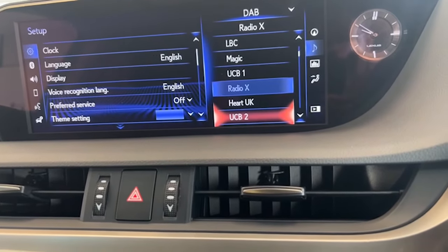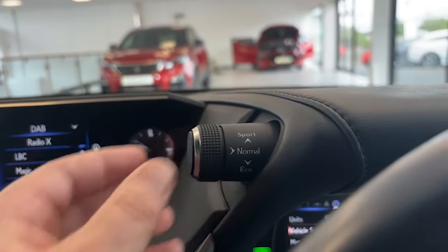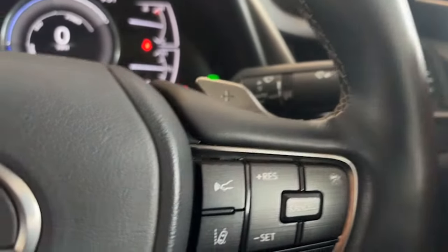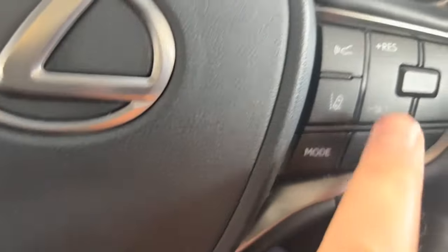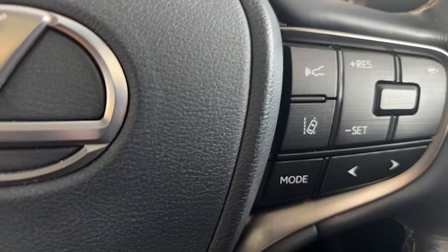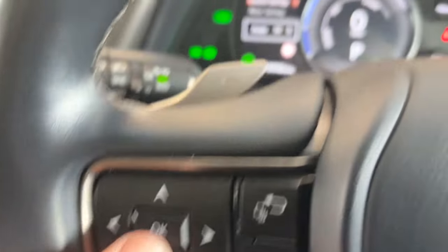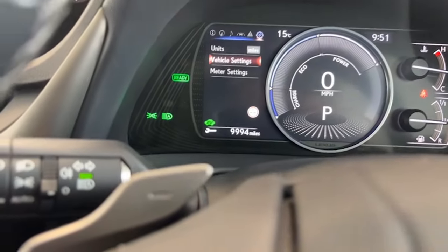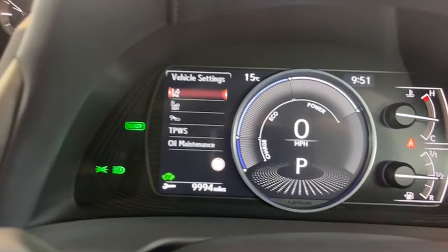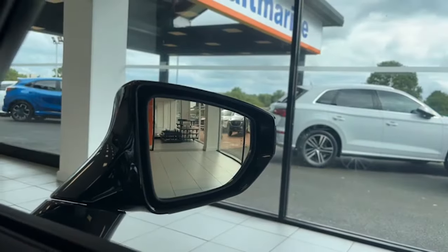You can also go into the setup there. Here are the driving mode options — the auto box lets you go up and down the gearbox with the paddle shift as well. There's cruise control and speed limiter too. Forward assist, lane keep assist — you can access these via the menu. Go into vehicle settings, scroll down, and you can see lane keep assist, forward assist, and blind spot alert in the mirrors.